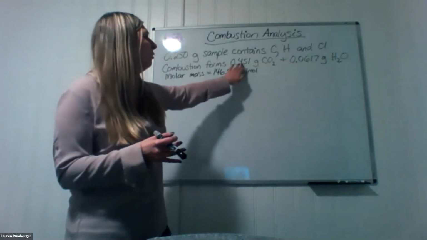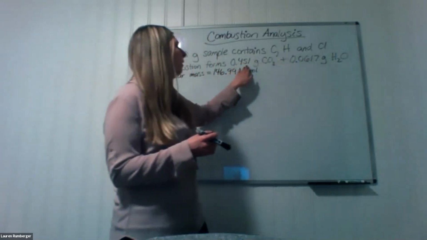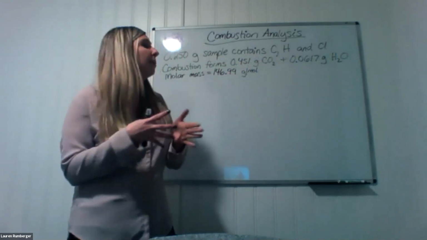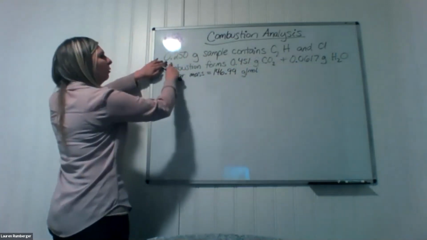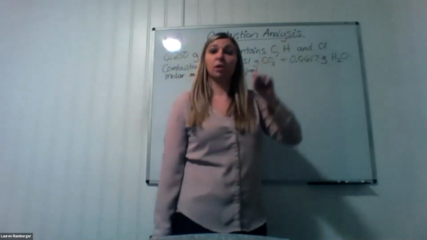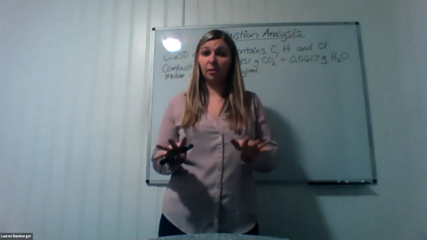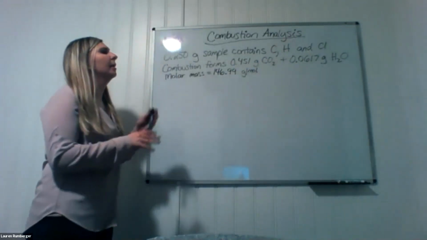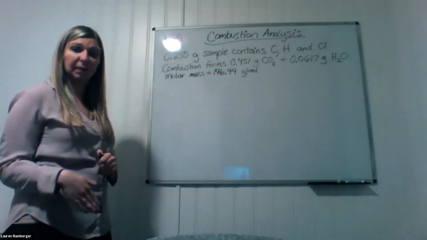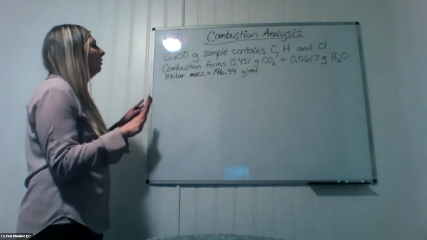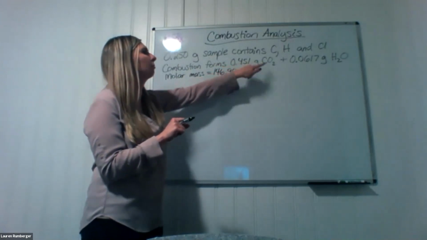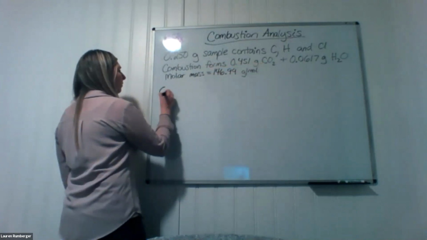Okay, so we're going to use this information to figure out the amount of carbon and hydrogen in the compound, and then from the total grams of the sample, we can find the grams of chlorine. Let's take this one step at a time, because once we have all that, we then have to determine the empirical formula and molecular formula. So we'll start with 0.451 grams of carbon dioxide. Okay.